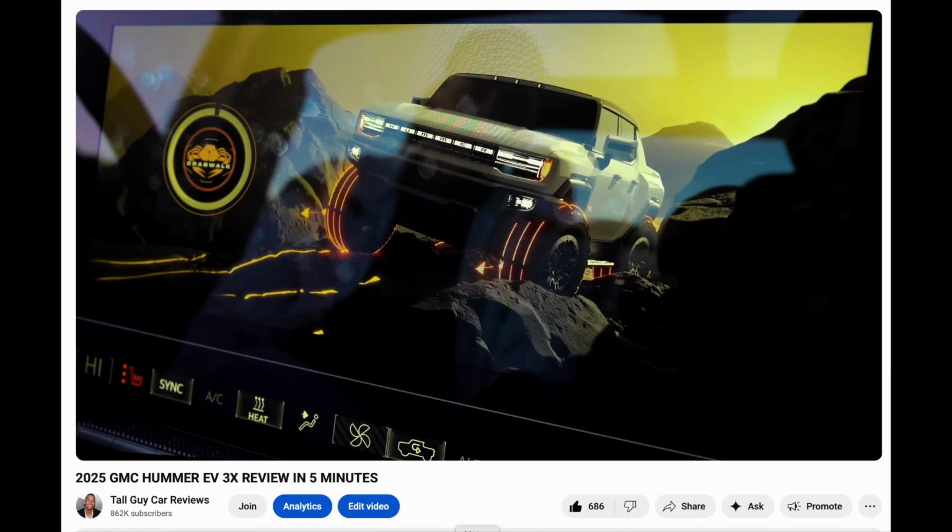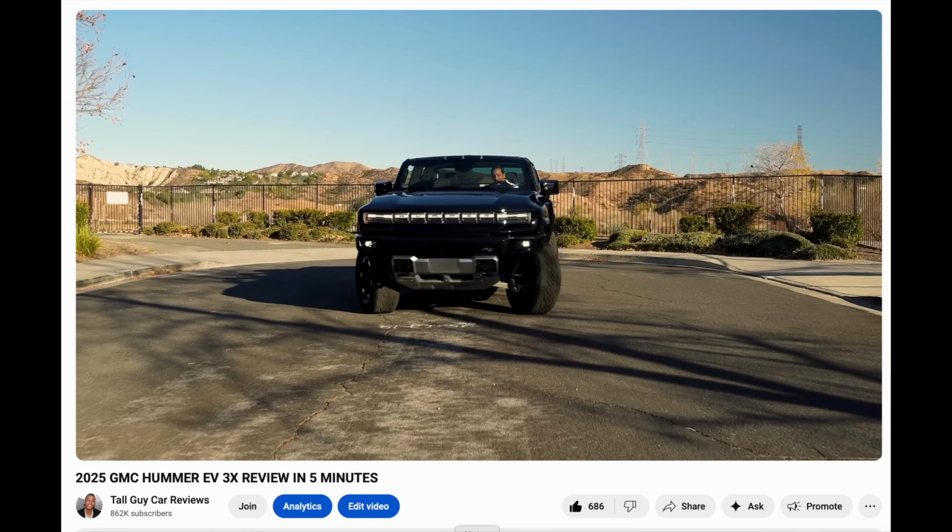Now here's where the Escalade IQ is better than the Escalade V, in my opinion, and nobody can debate me on this. The Hummer EV3 had the crab walk, right? The rear wheels turn just like the front ones, so it makes it super easy to get these big SUVs out of a tight spot or to bust a quick U-turn or something like that. And this joint is no different since it's built on the same platform. The Escalade V don't got rear wheel turning, if I remember correctly.